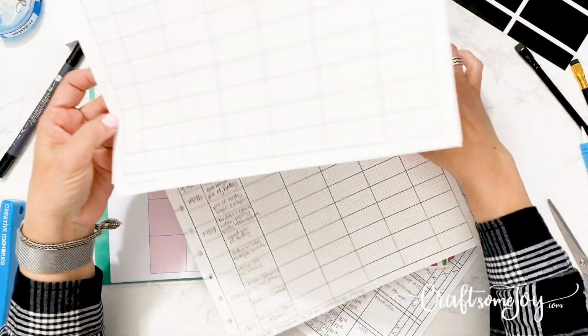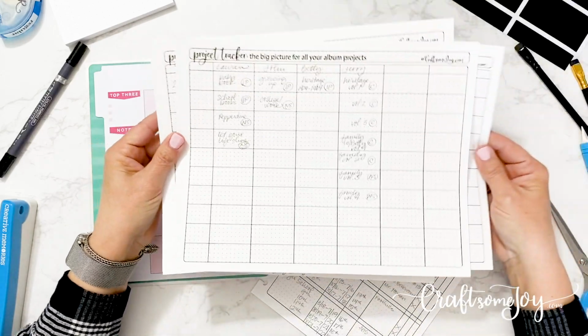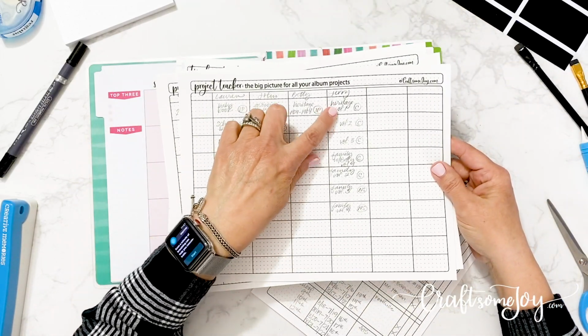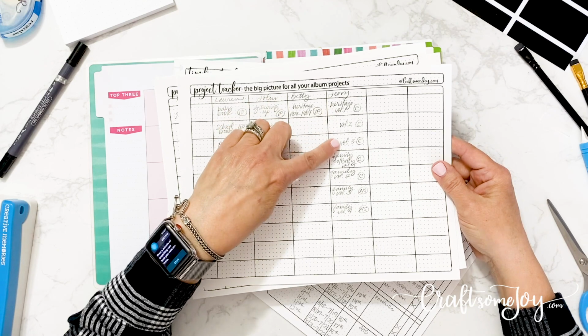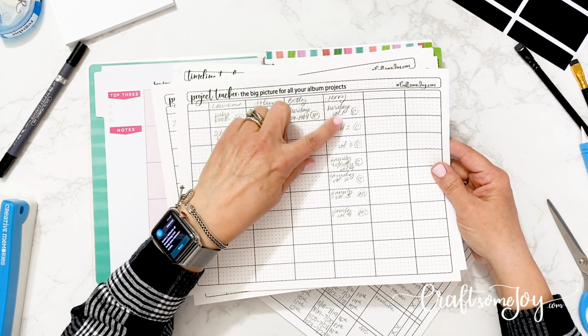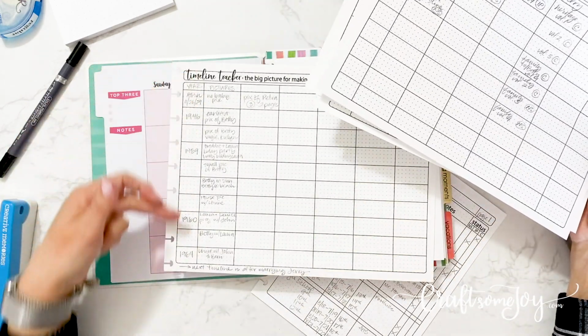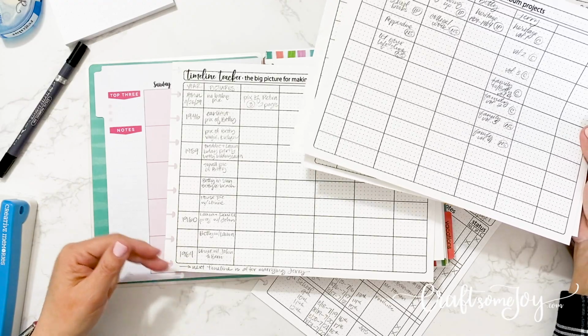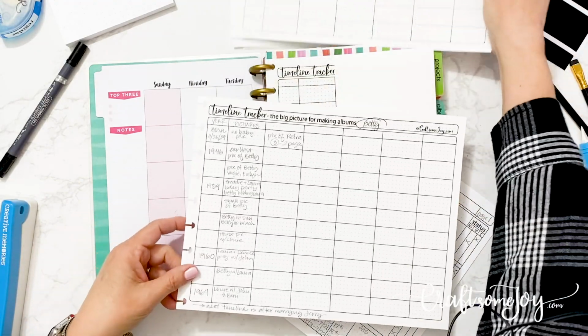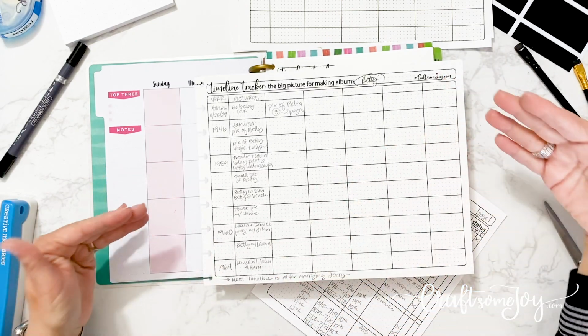If you're one of the lucky ones like Jerry, who had a lot more photos of his family and his heritage, he has 3 volumes of wonderful heritage photos that he's put together in those albums. Then your timeline would be a lot more detailed than this one is. So again, I just want to share that the timeline tracker, use it however you like it.